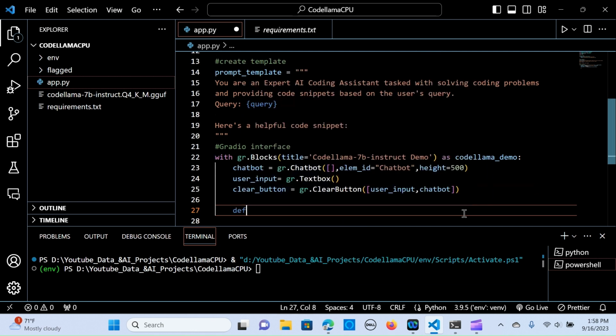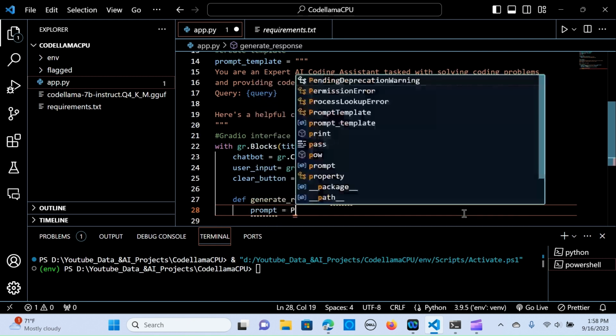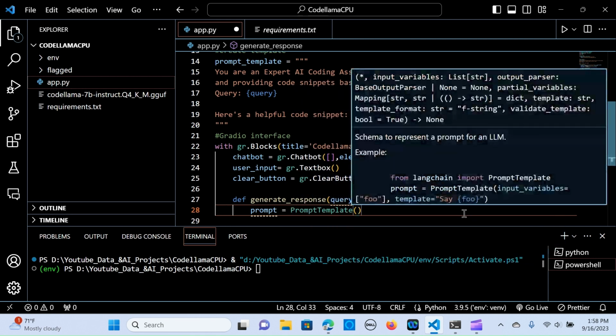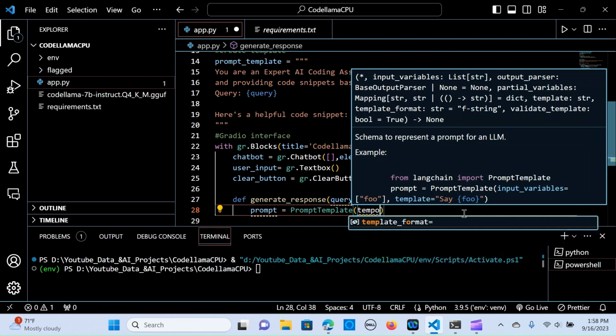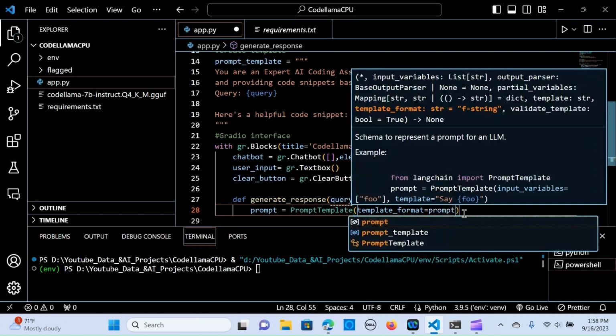Okay. So let's create a function that will generate the response. Generate response, and we are going to pass the query in. We are creating a variable called prompt, and we are passing our prompt template. Okay, and we are saying the template is equal to the prompt template.